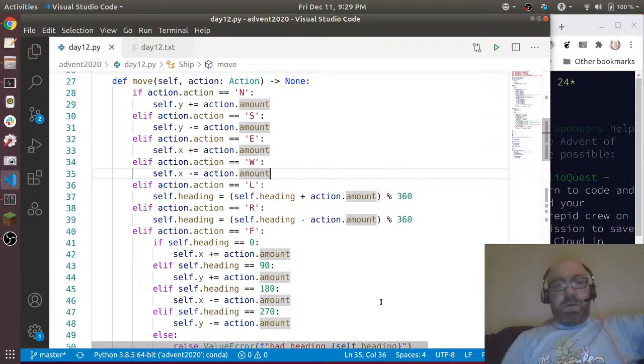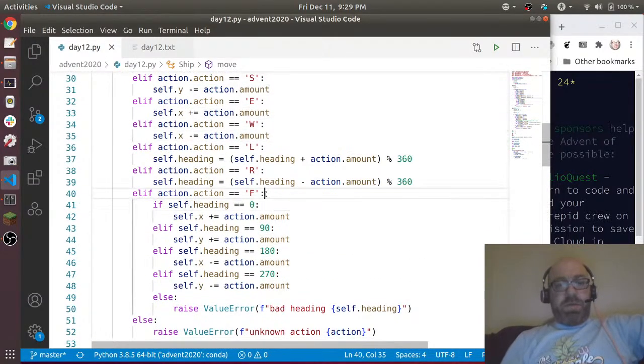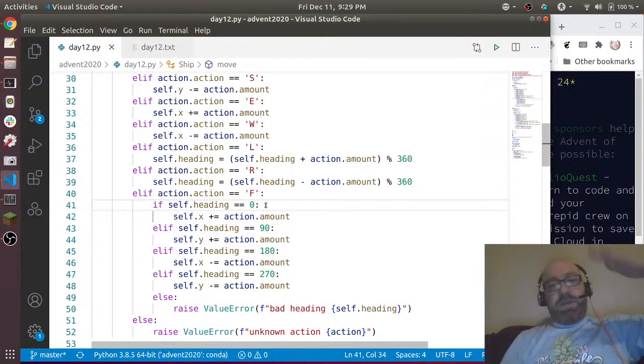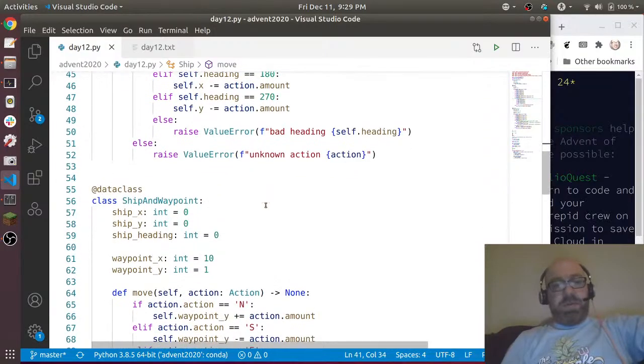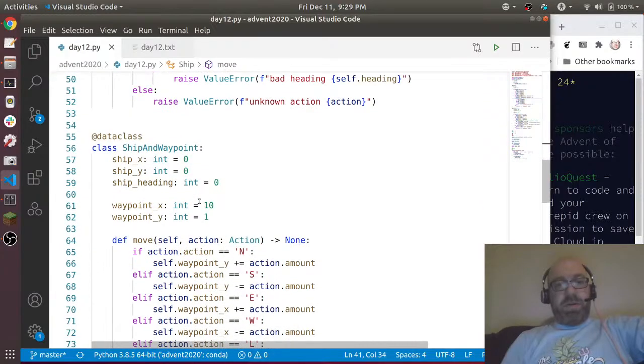If I want to turn, left is increasing angle, so I add the amount, and then I mod by 360, because once I go 360 degrees, I'm all the way around the circle. And then finally, to move forward, depending on the heading, heading 0 means I'm facing east, so I increase x, heading 90 is up, so I increase y, and so on. So then it's really a matter of parsing in these actions, doing them, and then figuring out where I end up.